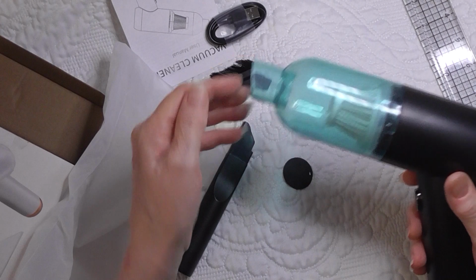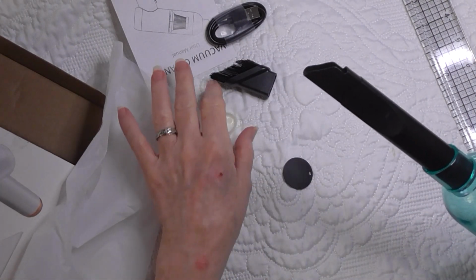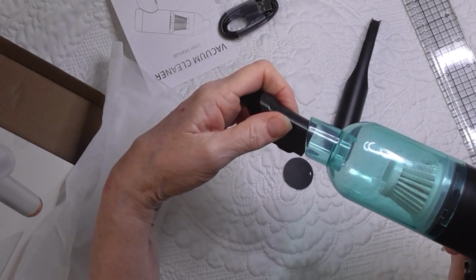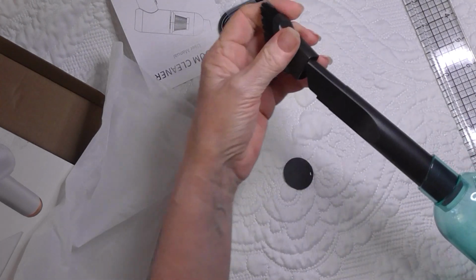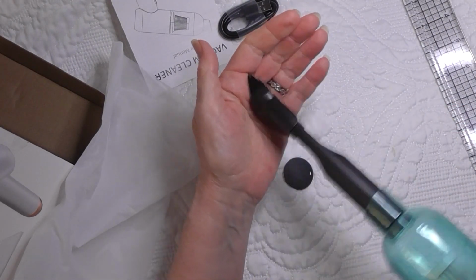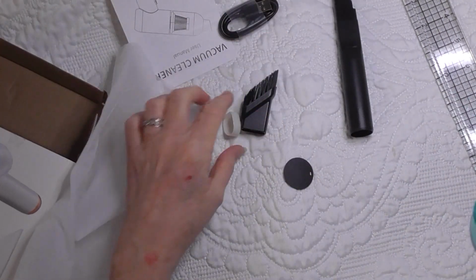So quite enough suction for doing car seats and things like that. And then you've got the attachment here that is great for your, you know, little areas in the doors and things like that. And then you've also got the little brush attachment as well. Does that go there? How does that go? Oh, okay. The little brush attachment which can go on there like that. So that's very good, isn't it? So you can do all your little coin things and all your little bits and pieces. Okay, that's great.